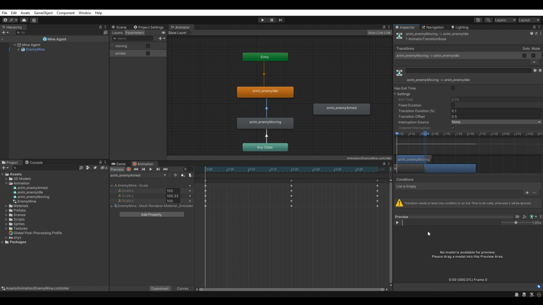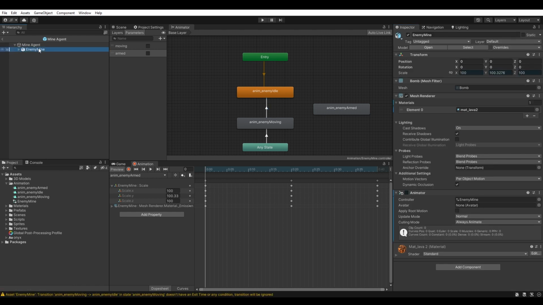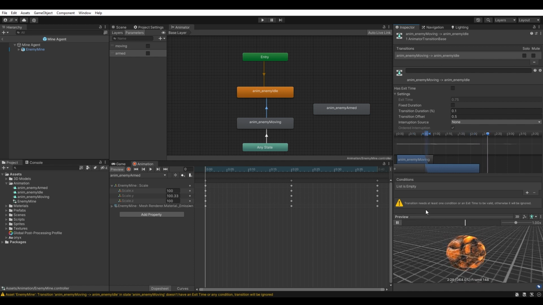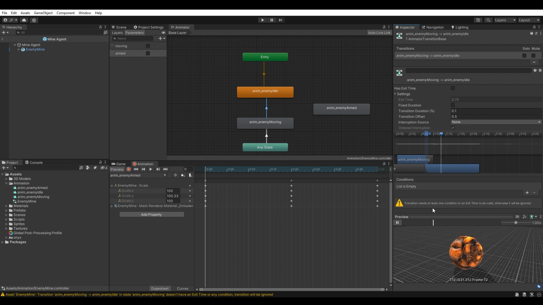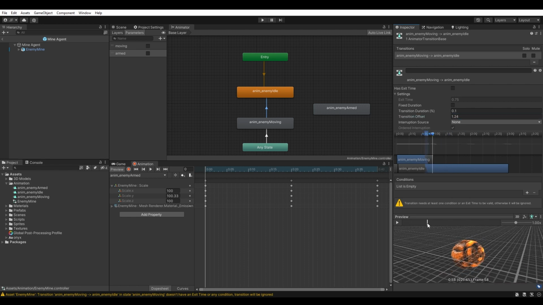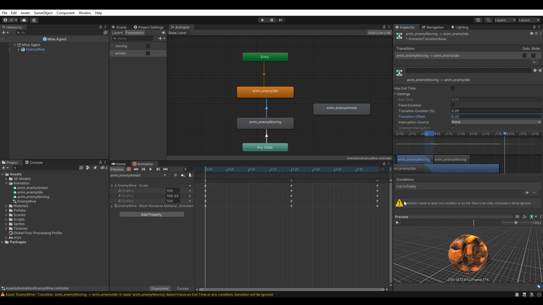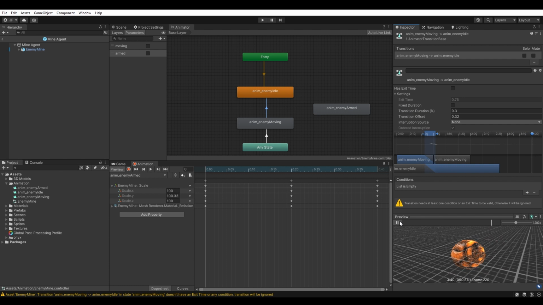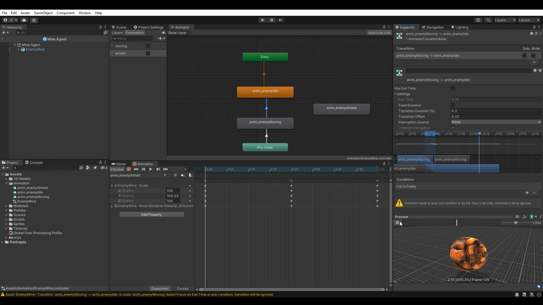You can also check the preview if we had a model selected. So if I select my model here and then go back to the animation transition, we can see the model, and we can actually see what the transition will look like. Actually, okay, so these values work for my previous one, so I'm probably going to have to check these again. That's alright, that's not too bad.